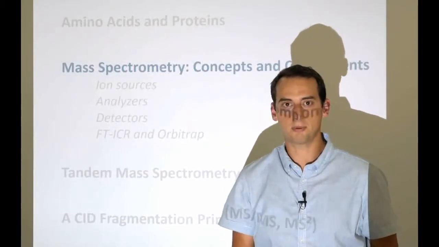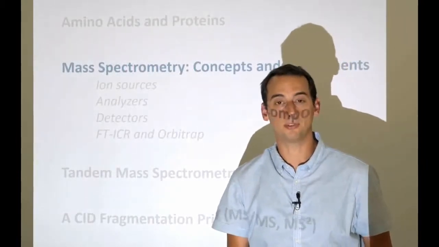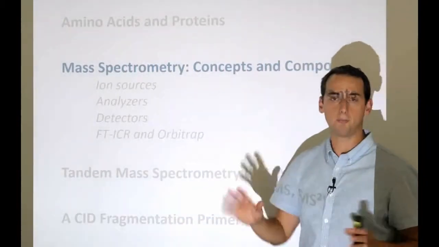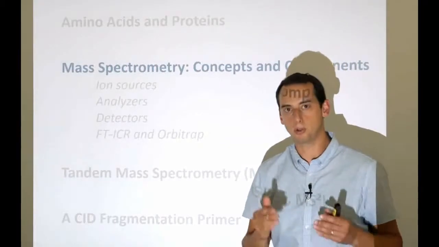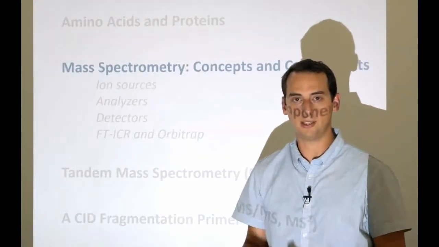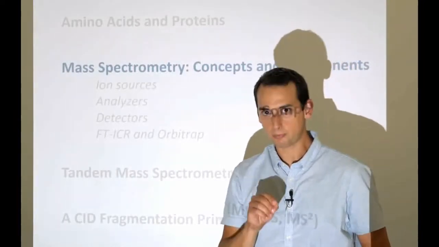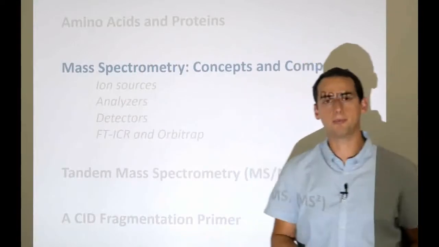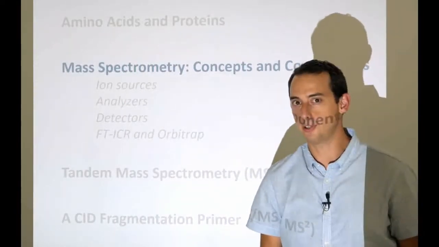Now today we're going to talk about the instruments themselves, the mass spectrometers. And for that, the first thing we'll do is give you an overview of the basic components of a mass spectrometer, and then we'll go through each of these components in detail. Now, each component will have its own dedicated lecture. And we'll start today with just the overview and the ion sources. And that will sum up this lecture. So without further ado, let's get started.